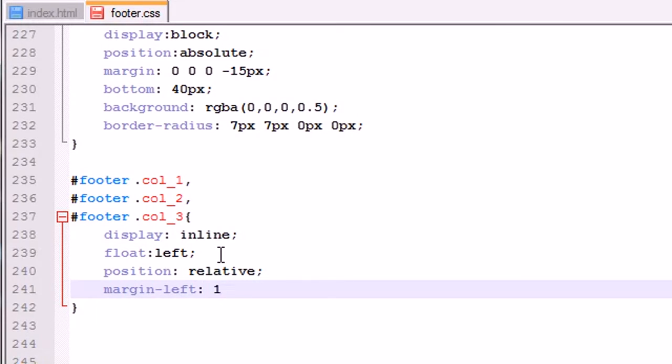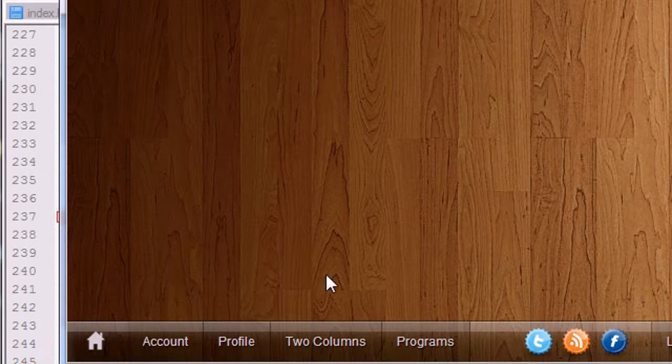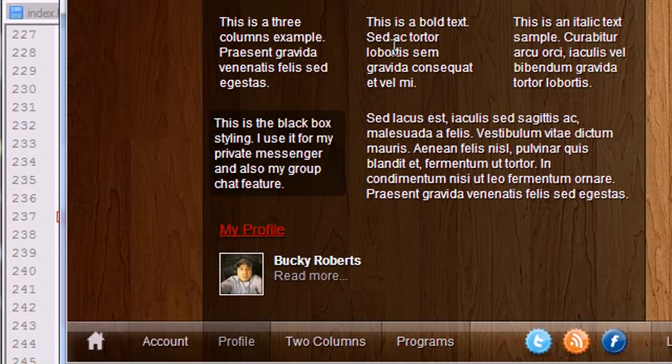and a margin right of 5 pixels. This just allows us, whenever we have multiple columns, to have spacing to the left and the right of it. If we didn't have any spacing at all, then it would look like one big text paragraph.